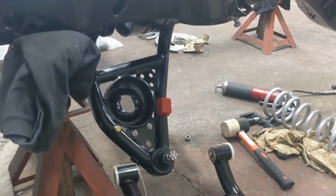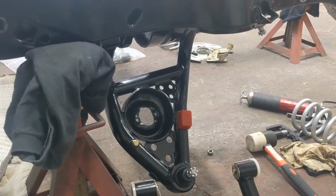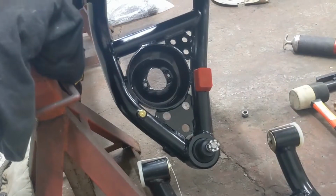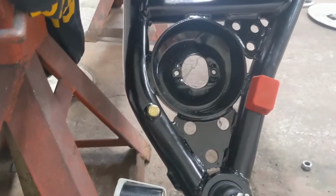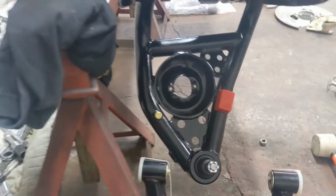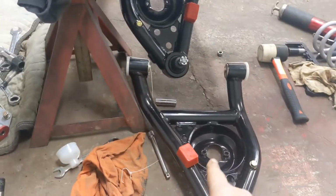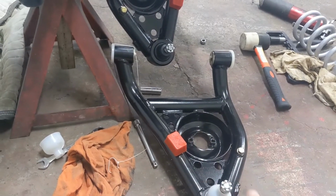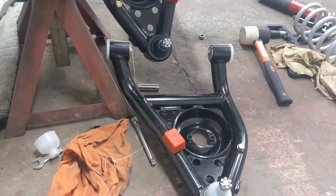All right, y'all have seen me struggle and get that in there twice. Well, I'm going to do it a third time. This time we're going to put the right control arm on. The spring perches don't line up at all. So we're going to switch this out and get the right one on. I guess you're supposed to switch the bump stop and the sway bar, depending on if it's a Nova or a Camaro. That's my guess.